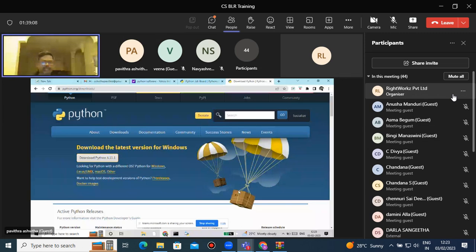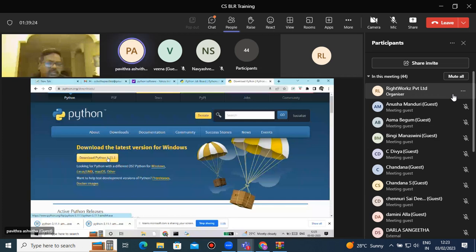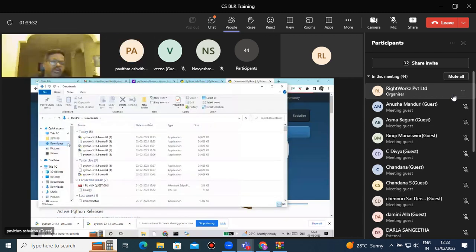Go to the download folder and see where it is downloaded. Now double click on that one. We will do uninstall. Please do uninstall. Double click on the download below.